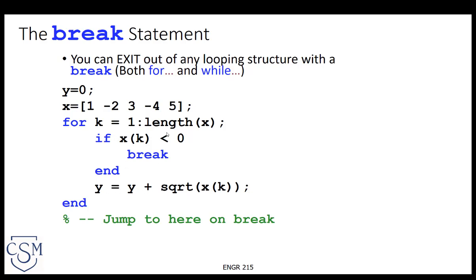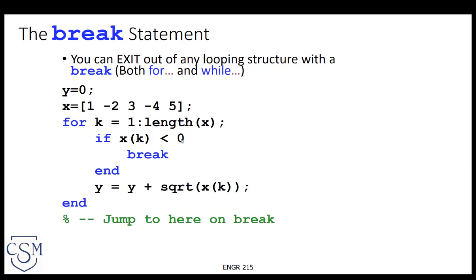And the second time through this loop, it would try to assign here. This is the code. So it's going to see this if statement. It's going to say if x of k is less than 0, break. So this first time, x of 1, because k is 1, which is not less than 0, so it will not get in here and go to this line of code and compute the square root. What we don't want to do, though, is compute the square root of a negative number. So in this case, it would execute this loop, and k would now be 2.